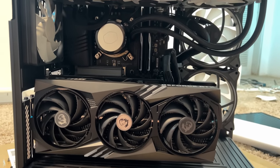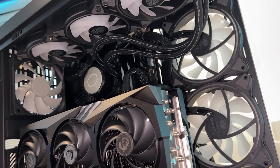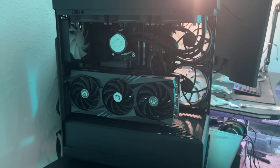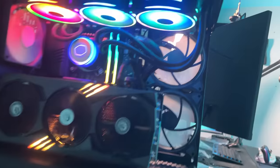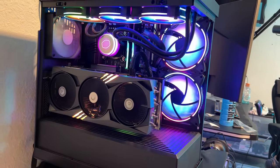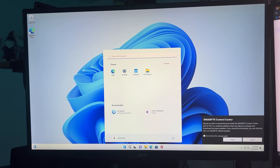It's taken me 10 hours of building to get to this point, but finally all my parts are on and the cables are plugged in — it looks great, except for the back where all the cables are. I still hadn't tested if it even turns on. I flipped on the power switch, and the front two fans were running, but the RGB wasn't working. A quick fix reconnecting the RGB cables sorted that out. I installed Windows from a flash drive prepared on my other PC, then it booted up and we have a functioning PC.